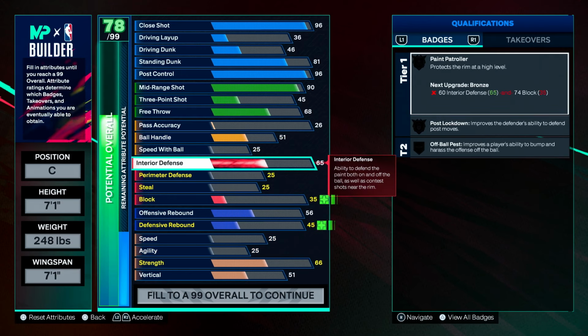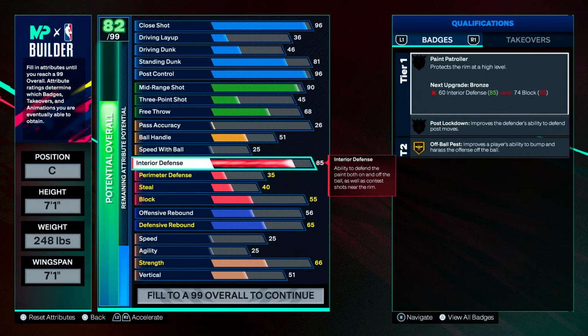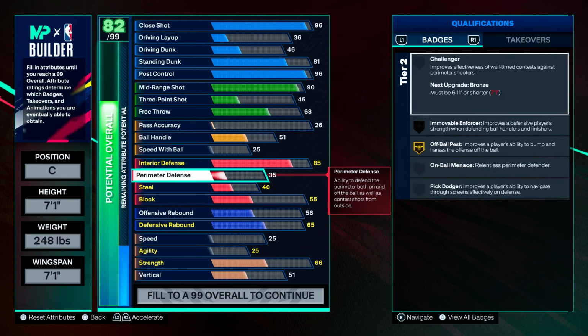Like I said, I am making the most toxic post scoring build. I'm catching the ball, I'm going up, but I play twos, so I'm not in the wreck with this build, selling, taking a lot of shots, and I don't suggest you do that either, man. Be a good teammate. With the interior defense, I took that up to an 85. That will get us one of the badges we need, but we'll wait till we get the other requirement.